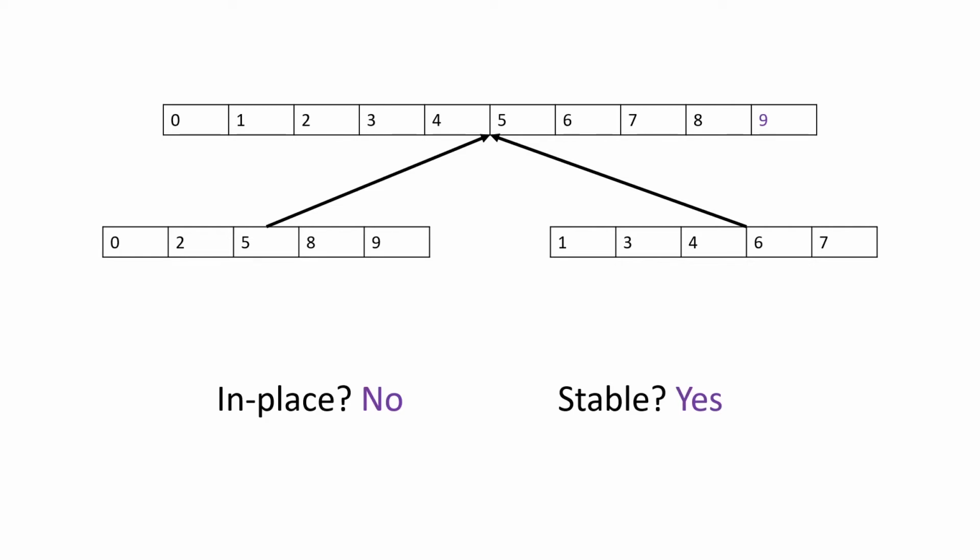So there are also a couple factors we want to discuss when talking about sorting algorithms. One is whether that sorting algorithm is in place, which means it only takes O of 1 extra space complexity. And the other is whether the sorting algorithm is stable, which is whether equal elements stay in relative position after being sorted.